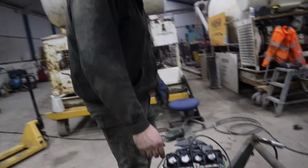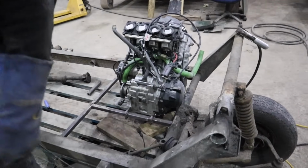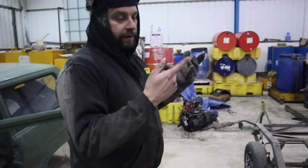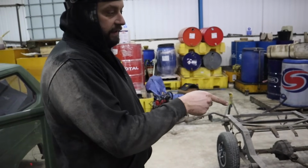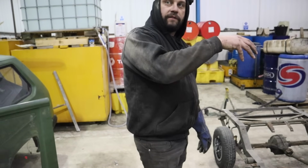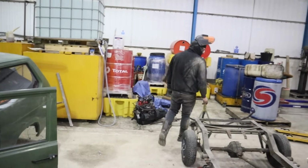So it's strong, is it? If it's got me on it, yeah. That's fine. But again, when the engine's out, we can flip it over, do all the underside welds, and then give everything a bit of a prime and a paint. So we want the one on the other side now, don't we? Yeah, just the one on the side. And check the shell goes on, and where it goes on.